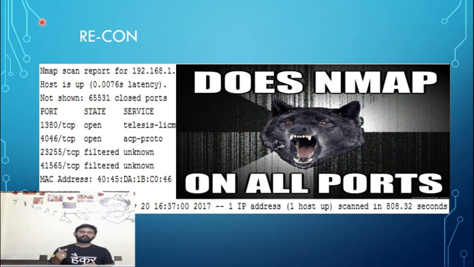So BusyBox is a multi-call binary, which is the easiest way to describe it. It contains lots of tools in one BusyBox binary. Some vendors customize the BusyBox and remove some of the files, which we are going to talk about in a further section. Based on the BusyBox, we can identify the architecture of devices, and also we can read some FCC ID stuff or document review based on it.